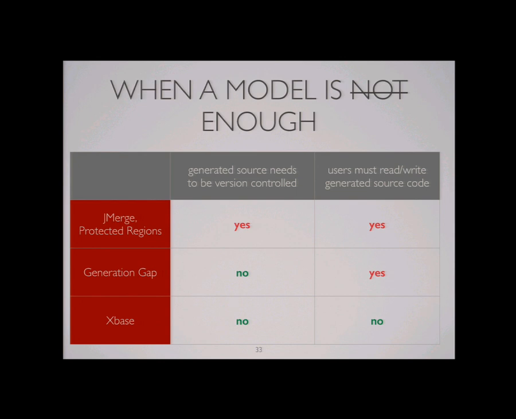Yeah, to wrap up this topic, I like to distinguish these three approaches based on two criteria. One criteria is, it's a generic source code. Do I need to put it under version control? I think that's a really interesting question. And I mention this because if you look at something like JMerge with protected regions, then yes, you're mixing handwritten code and generated code, so you're required to put it in version control, which can make code reviews quite nasty, because then your code review will not only have human crafted changes, but also generator crafted changes, and generators like to craft a lot of changes.